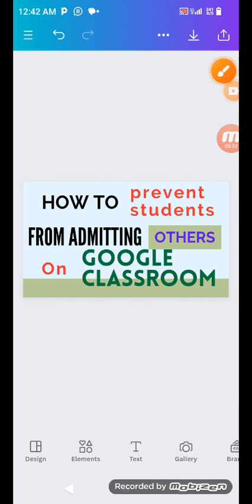When you want to create a virtual school system with Google Tools, Google Classroom is the major thing you are talking about, because that's where the learning takes place. Unlike the traditional system, where there's no way a student can admit another student without the knowledge of the school management or the teachers. They will always be able to identify that.